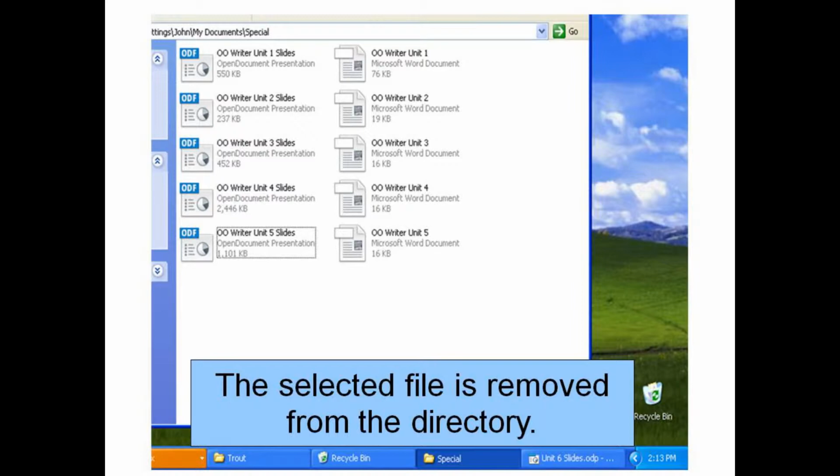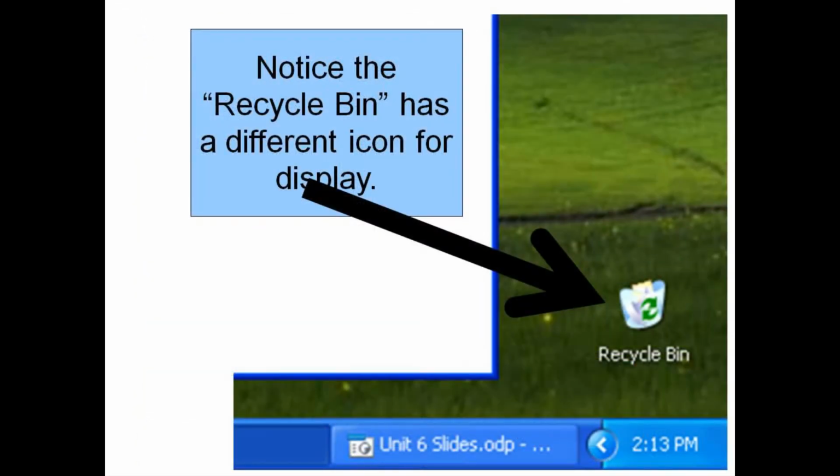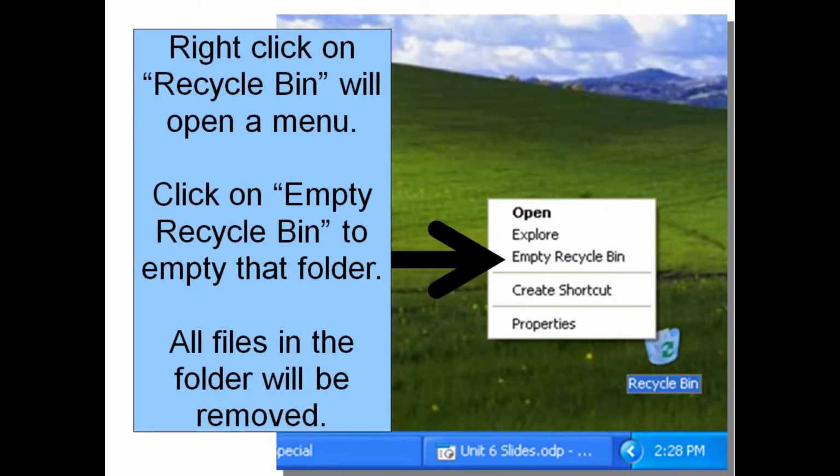After removing a file from our directory and sending it to the recycle bin, we can go to the desktop and realize that there seems to be an icon change that reveals pieces of paper in our little trash can. This icon will remain the same if there's one file in that directory, or if there is a whole load of files in there. Also take notice that if we press the right button on the mouse, it'll bring up a menu and show us where we can empty the recycle bin. Since we're looking to recall a file from there, we will not use this button.